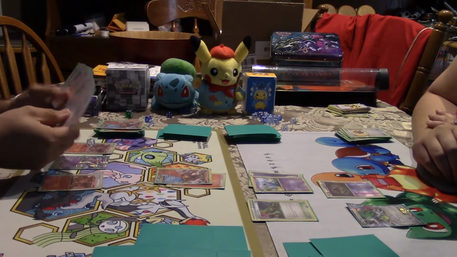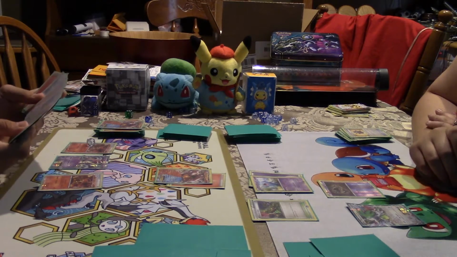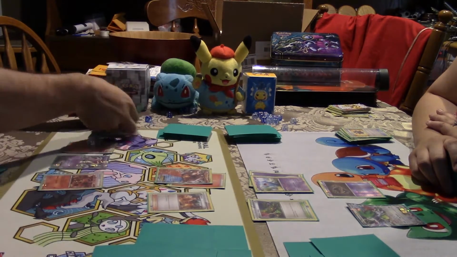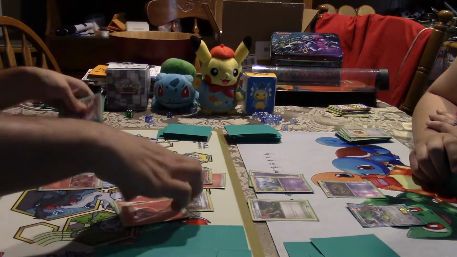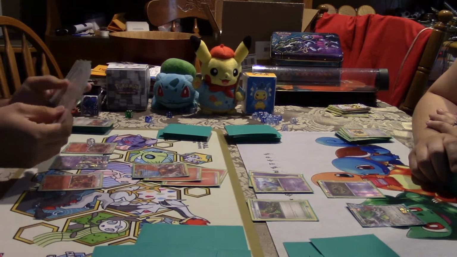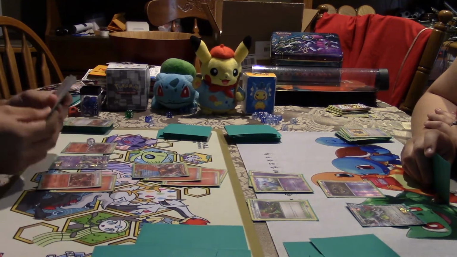I would love to knock out the Phantom to just kind of prevent that item lock from happening. Wobbuffet is a bit useless right now because it needs a bunch of damage on my board to start doing damage. But I'm able to get a Blacksmith. That's going to be huge because that means I'm going to take a knockout this turn. And even if she does kind of do damage to me, I can still get a knockout on Trevenant.